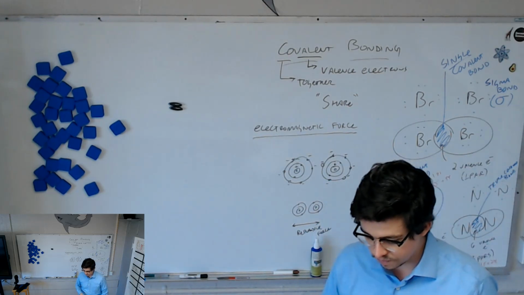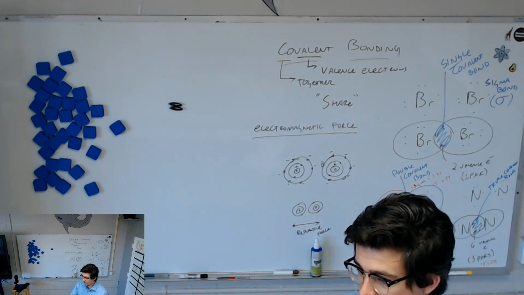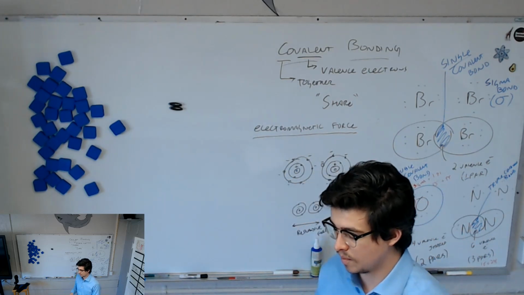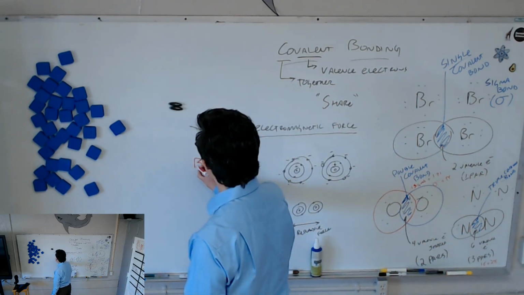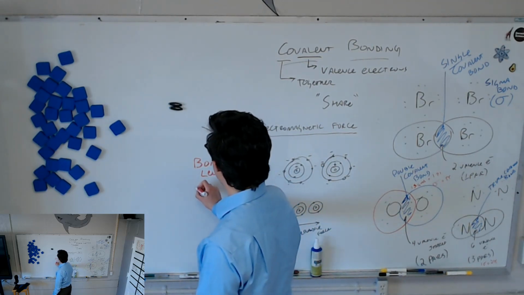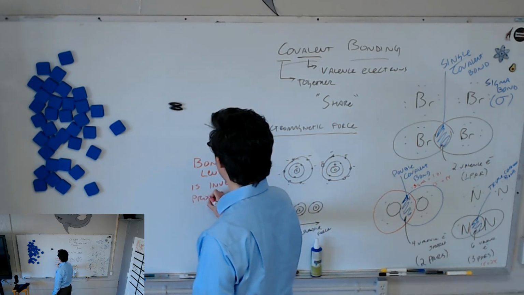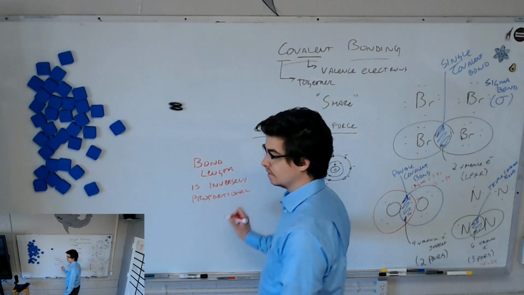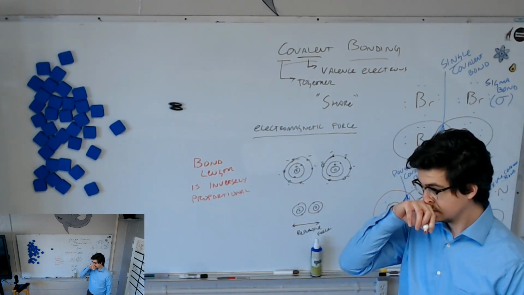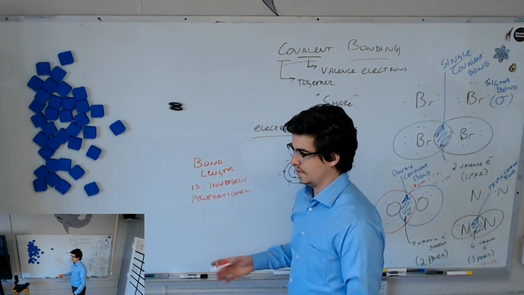Now listen to this. Okay, are you listening to this? Write this down. The longer the bond is, the weaker it is. That is, the greater the bond length, the weaker the bond strength. You just said it 2 different ways. I did. Bond length is inversely proportional. What does inversely proportional mean? The longer the bond, the weaker it is. Is it because the force gets weaker or the energy? The force. Okay. Good. The strength holding them together. When I say bond strength, that means the force holding them together.